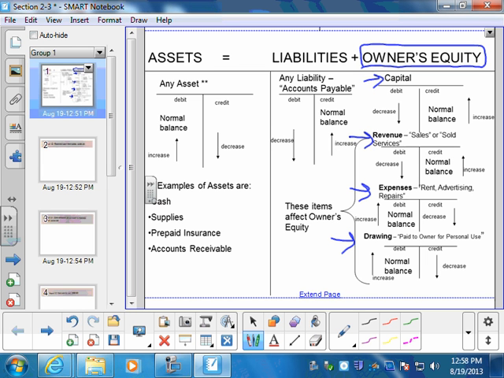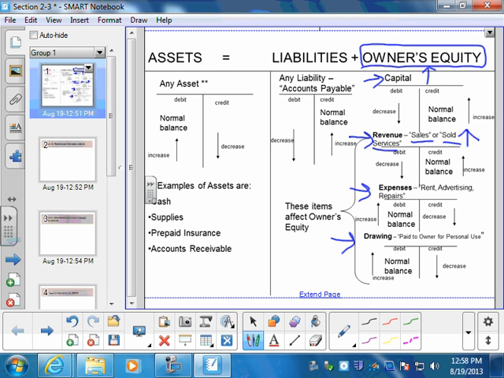Capital and revenue make owner's equity go up. Capital makes owner's equity go up because it's an investment in the company. So that's why the owner's equity, or their stake in the company, goes up. Revenue makes owner's equity go up because that's when the company makes money. So if the company makes money, then the owner of the company makes money. And so that's why their equity or their stake in the company goes up. Now, revenue, I want you to notice if you see the term sales or sold services, that's revenue, and that's what you need to look for.